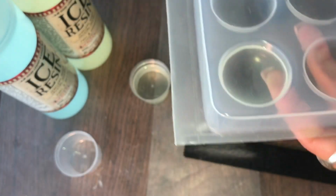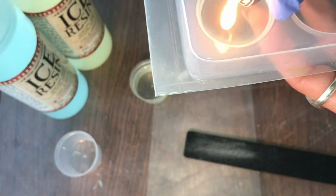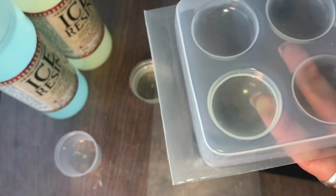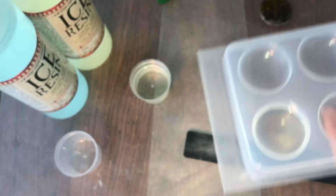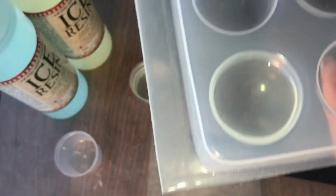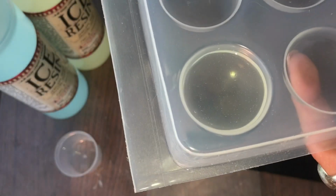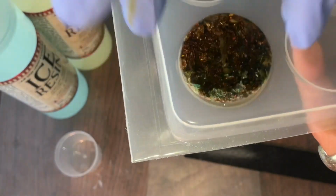Actually, I want to make sure all the bubbles are out of here again. Just a little bit came up to the surface again, and I don't want any bubbles. Ooh! Make sure I've got nothing strange in there, no dust particles or anything. That's one thing that can be really frustrating: when you're in the house or even outside, dust particles or animal hair flying around the room can ruin your entire pendant. It's just so frustrating. But anyways, I'm going to take this pendant and just watch.